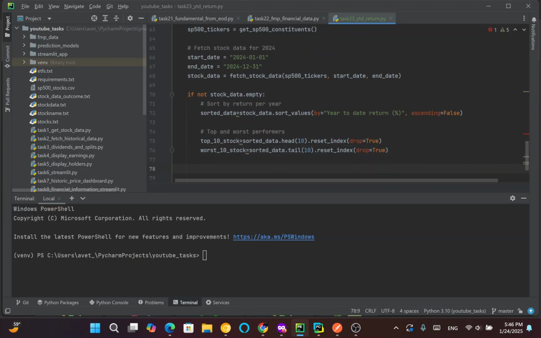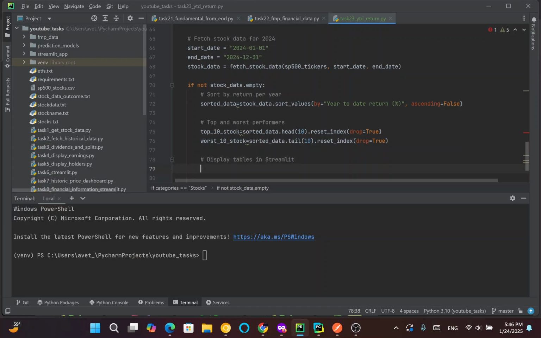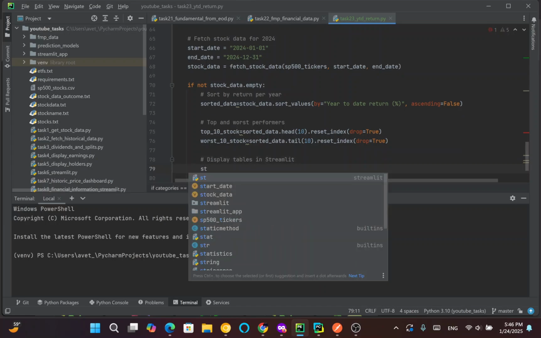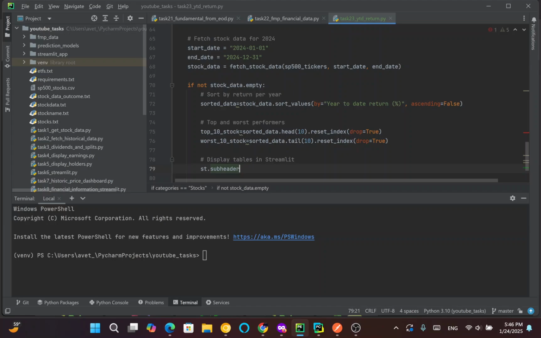Now let's display the tables. Display tables in Streamlit. Streamlit subheader: top 10 best performed stocks.